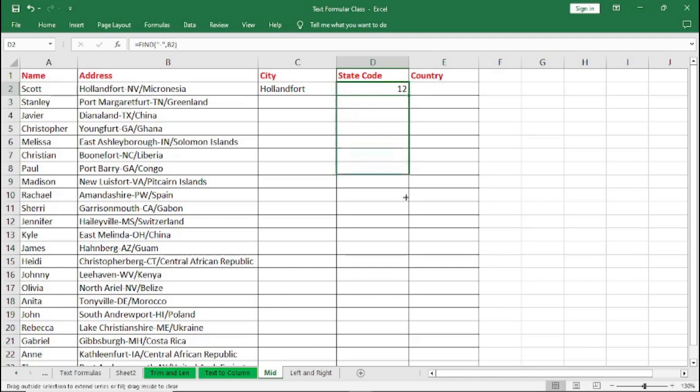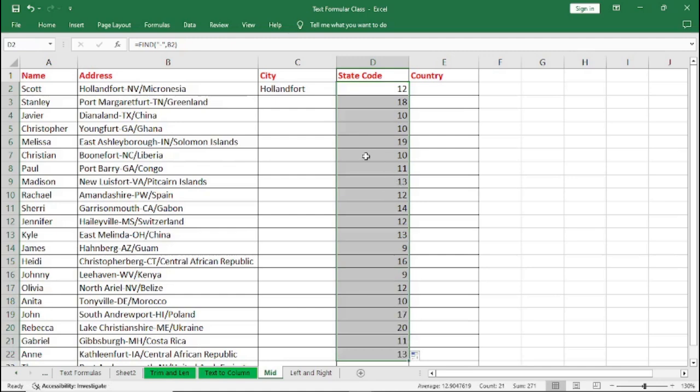Then if you drag it down, you find out that the dash is in a different position. So automatically, we are trying to get the position where the dash is in the whole of this. So let's just drag it down and see. This is the position of the dash. But the position we are looking for right now to work with our left formula is not the position of the dash.